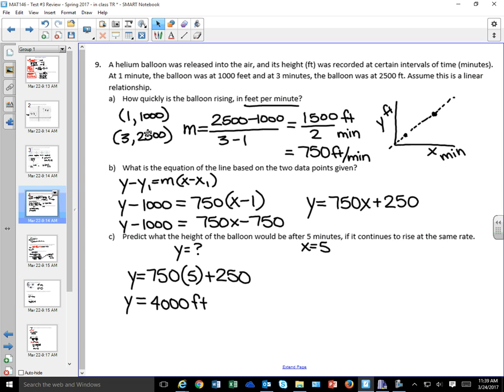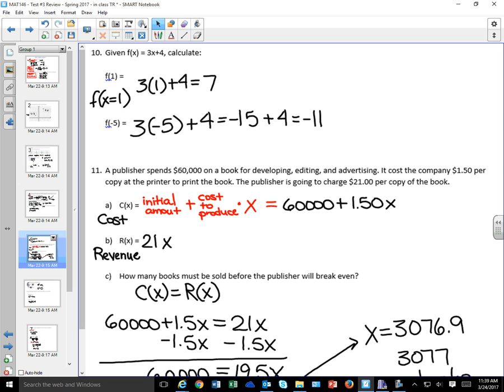Now again, like on this one, once we have the 2 points, we could put those into our calculator and get the slope. We would also be able to get the equation of the line because the calculator gives us that equation of the line using the linear regression. So we could do that part in our calculator.